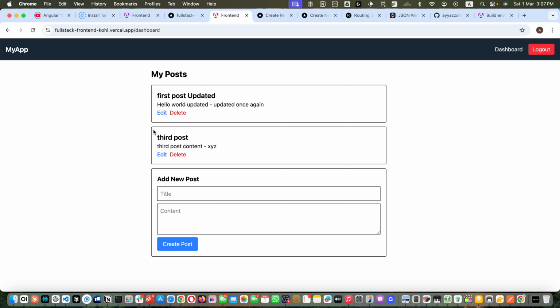Then we did the integration. We tied the frontend and backend together. The Angular app communicates with the Next.js API via HTTP request. We ensured the JWT is included in request and the server responds accordingly, thereby establishing a secure authenticated session for the user. We discussed handling of CORS or cross-origin requests and the importance of serving over HTTPS in production for the security.